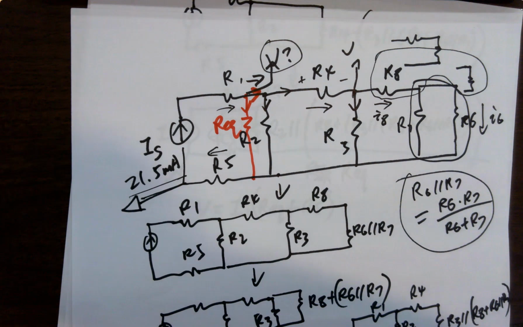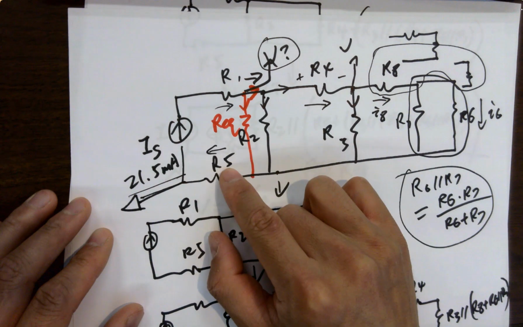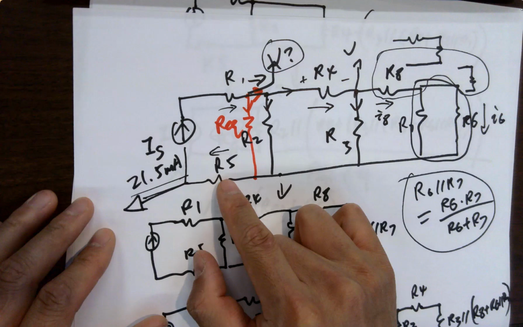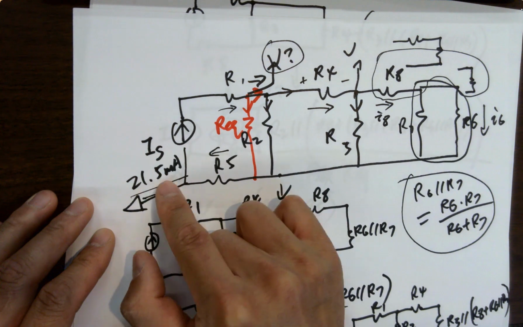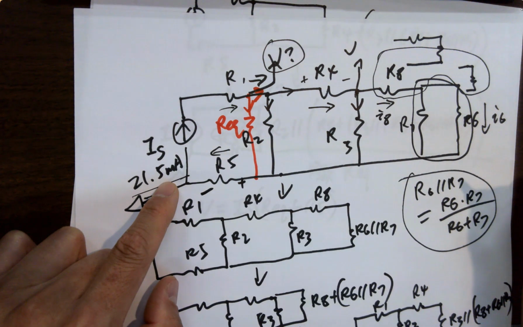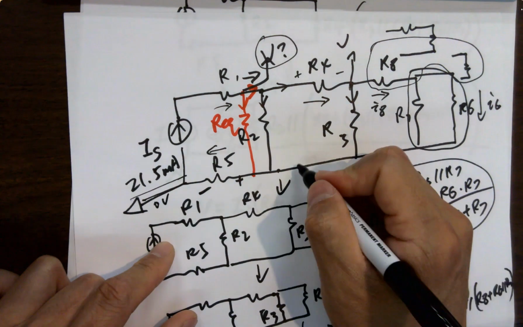But are you guys getting it? So for our equivalent circuit, would the current flowing through R1, R equivalent, and R5 all be the same, which is just 21.5 milliamps? Yes, because that's the same main branch current. Same current, same current. That's a good point. Since you have the same current here and here, so this current is the same as this one, right? So just times the current here, you can get a voltage drop. Because you know this is 0 volts, you can definitely find the voltage here.